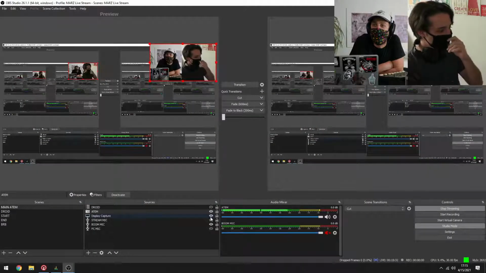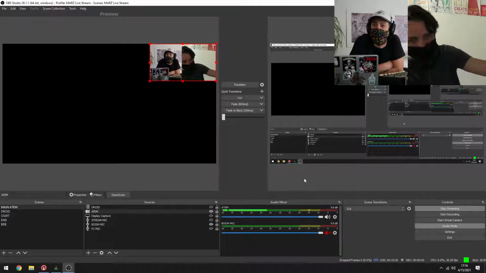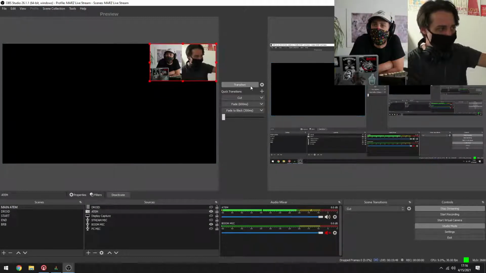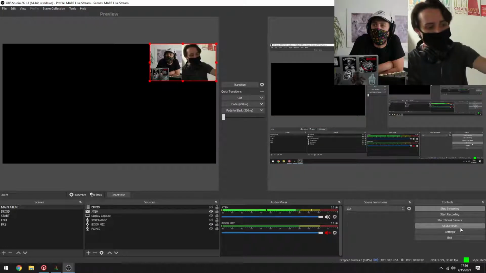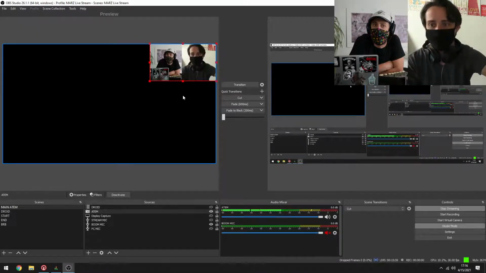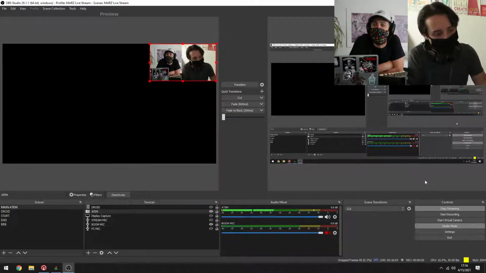Transition, turn that off. So when I hit that studio mode button, what it did was, in this view I have a preview and I have a program. So the program is what you guys are seeing right now, and the preview is what you can set it up to show, and then you hit transition, and then it swaps it. So what happened when I pressed the studio mode button is that it took this preview and made it the program. So that's why I can't unfortunately show you what that would look like, because it's gonna just cut out.